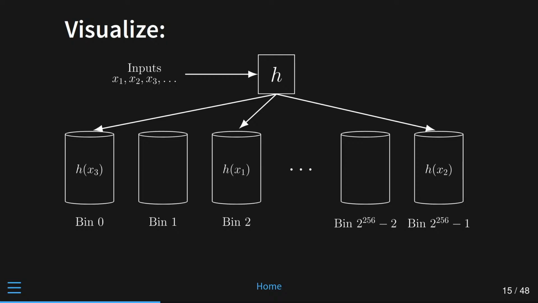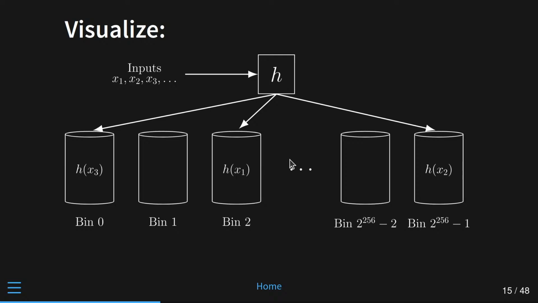Here's a visualization. We take a series of inputs and place them inside our hash function. So this is Ubuntu. This is Gentoo. This is Fedora. We don't have Arch or Nix because we don't use those. We put it inside our hashing function, and the hash is generated. There are many bins that each thing could fall into, and we can think of this as hash tables or not. When I hash something, perhaps it hashes to 0, or perhaps it hashes to 2, or perhaps it hashes to 2 to the 256 minus 1, which is the maximum value of a 256-bit hash.